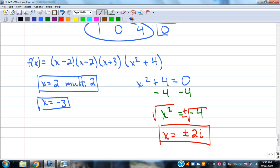Now, here's the kicker. When you look at the graph, how many times did it touch the x-axis? Technically 3, but it really only touched it twice. It crossed at the negative 3 and bounced off at the 2, right? So we didn't see these on the x-axis. You won't see complex solutions ever in the graph. They won't cross the x-axis. Only the real ones cross or touch the x-axis. Complex ones don't touch, okay?